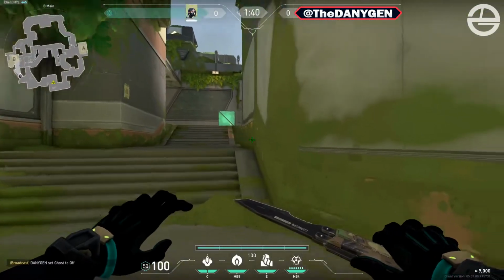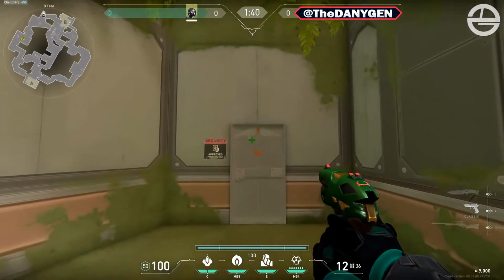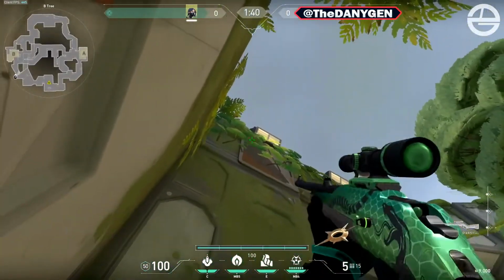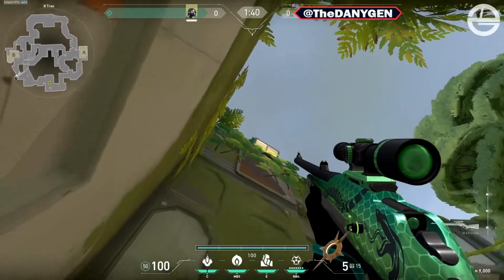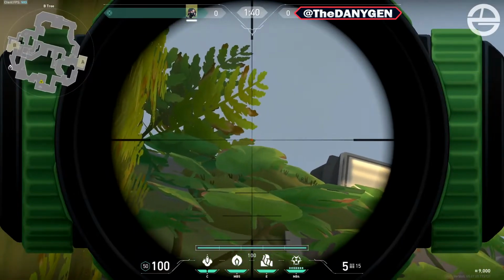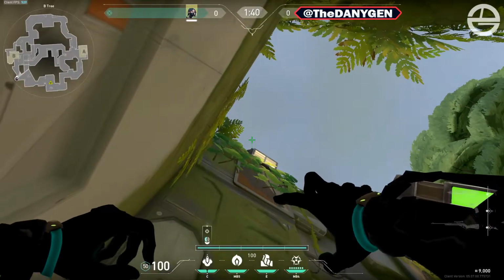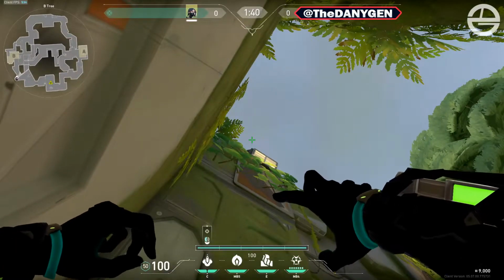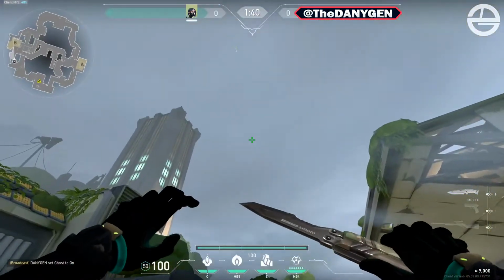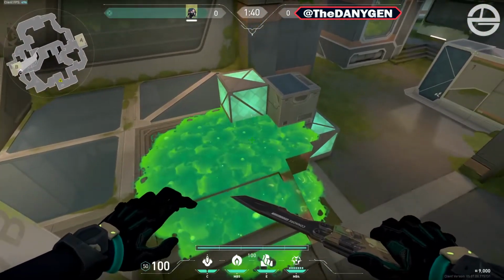Another lineup that you can use from B main towards the B default position is that you can simply stay towards the middle of those doors, like this. And then as you can see here, this lamp at the top, so we will aim towards this part and up till we hit the level of this leaf. So in the end it looks like this, from this up somewhere towards this level, and then simply throw your molly. Voila.